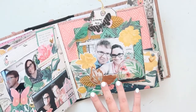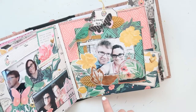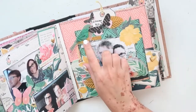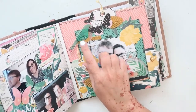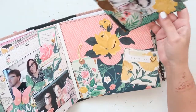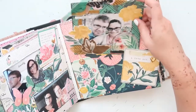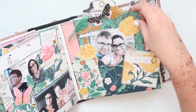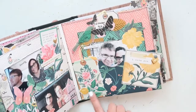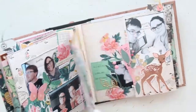So it's very educational and detailed. And I took a date there a couple of years ago, and this was just us on the date. And obviously I put the birds, the little vellum bird from the Flourish collection, some butterflies, because there's lots of birds in there, lots of butterflies. At the back of the page, I stuck a yellow flower, added some tags, at the top here and at the bottom here, added a puffy sticker, and this little cut apart that says, I love you.